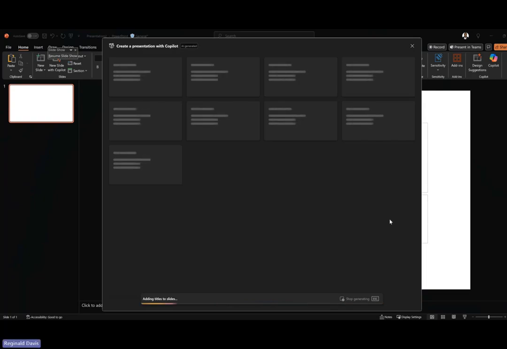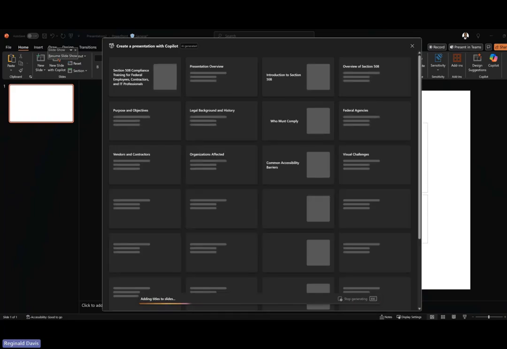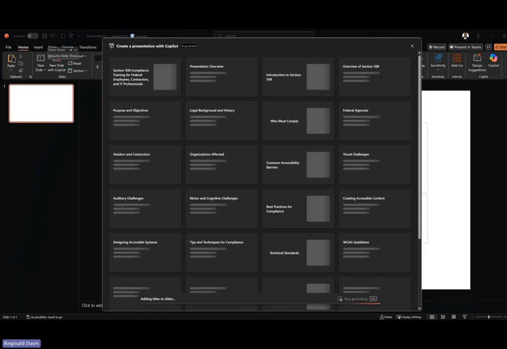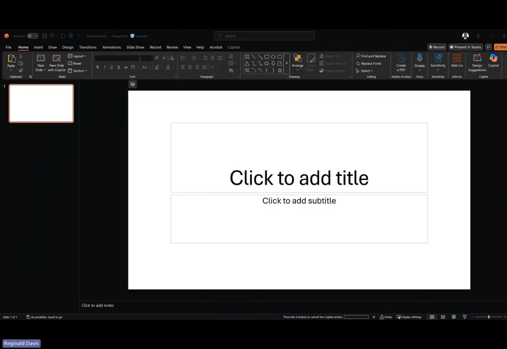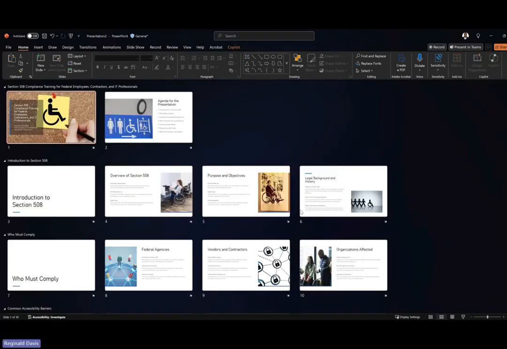This is going to take a few minutes. What's happening right now is that the Copilot prompt is being evaluated, and it's coming up with the slide deck based on the prompt input that you gave it. As we move through here, it's going to show you your slide presentation. Give it a few more seconds and that should be all wrapped up. As you can see, this is pretty amazing, I think.